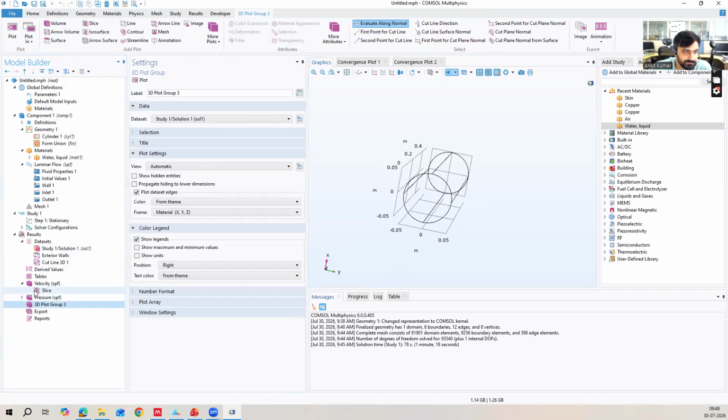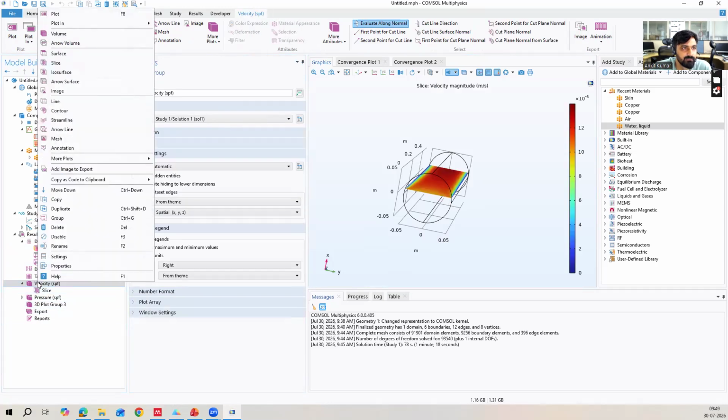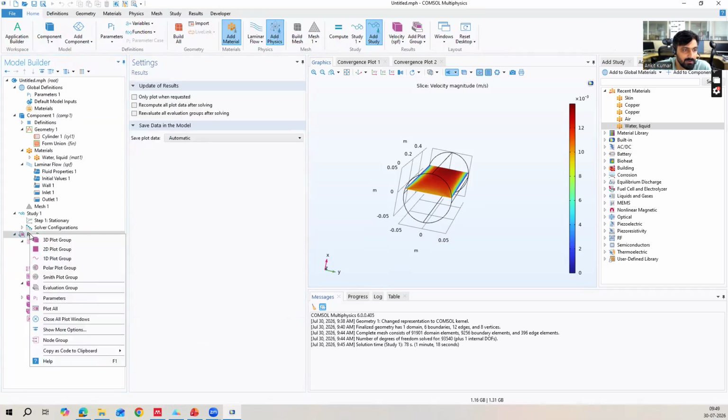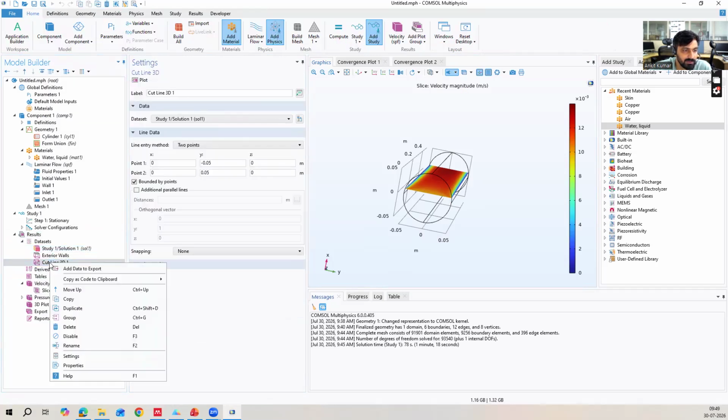Just 1 second. Okay, once we get, then we go to Cut Line 3D over there. Just 1 sec.